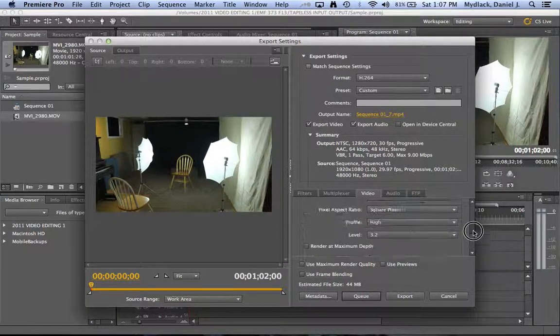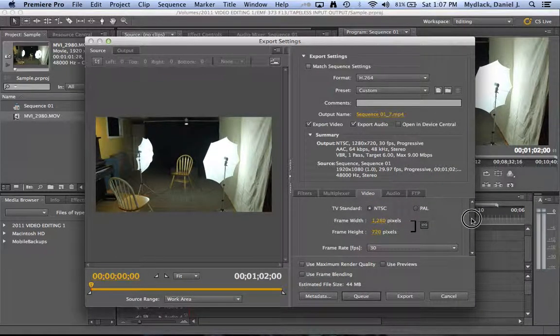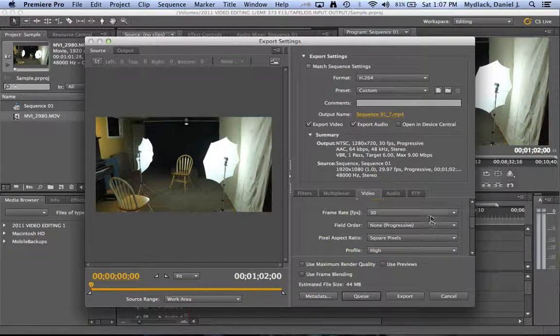Back into video. There it is, 29.97. Now I have exactly the same as my source, at least in terms of frame rate, in terms of audio frequency, and in terms of AAC and so on. And this is good.